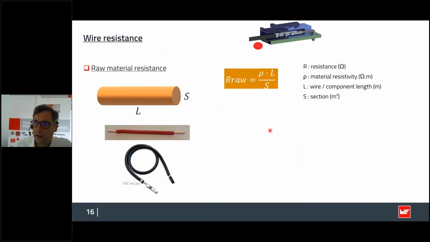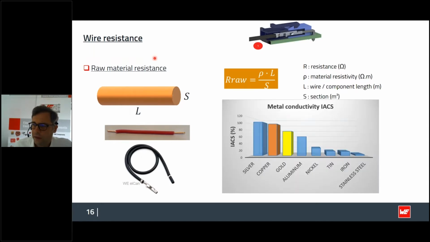So we have a little aspect of each of these contact resistances, first of all the raw material of the cable, which is given over here. One thing I need to mention is the IACS, the International Annealed Copper Standard. Here you can see it's about copper, which is relevant for conductors. Pure copper is used in many cases. Next to that is silver. You can see that regarding metal conductivity, silver has a slightly better rating in comparison to copper.